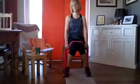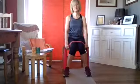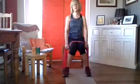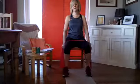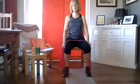and in. And again, pull open and in. Pull open and in. Pull open and in. Pull open and in. Pull open and in. Two more. Pull open and in. Pull open and in. And release that.